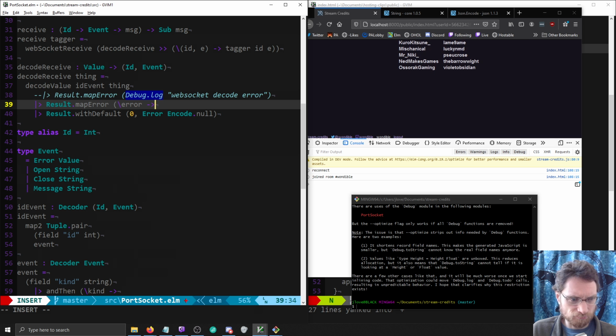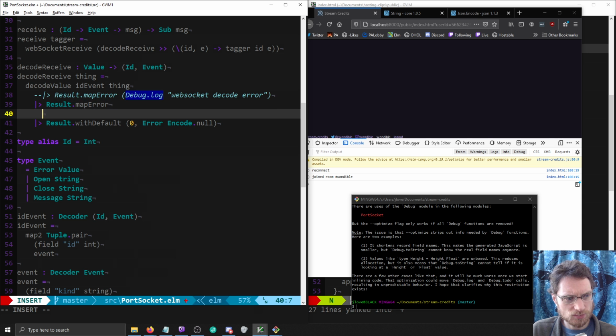I don't know if there's a better way to make this a function. Well, yeah, that would be... So we have a JSON decode.error.